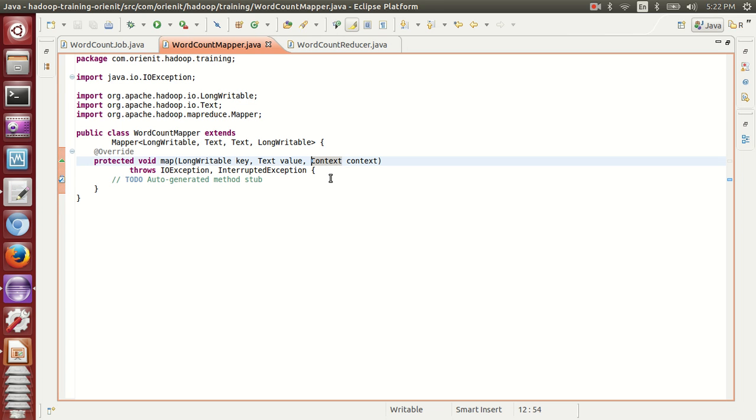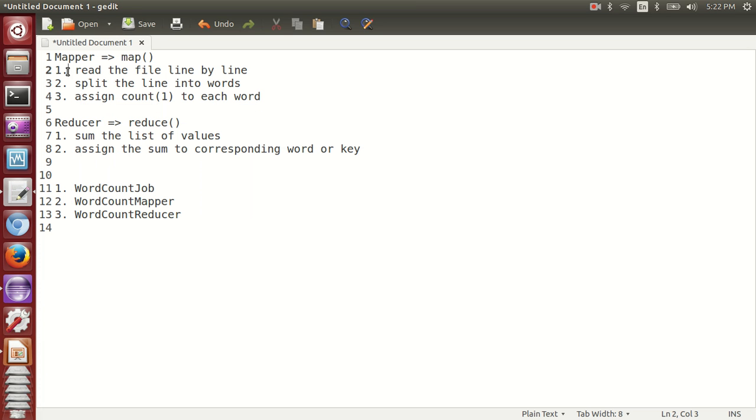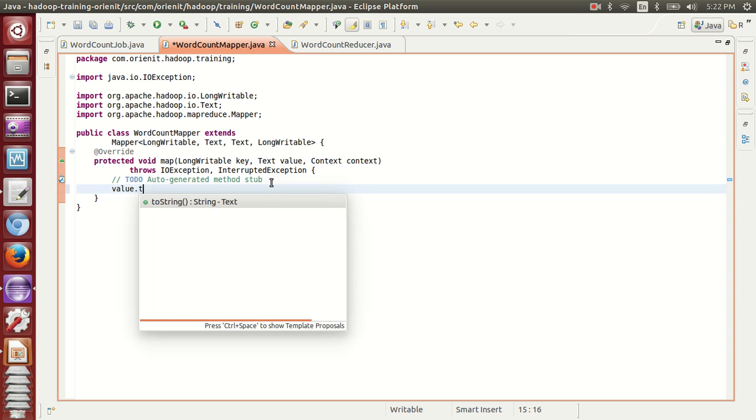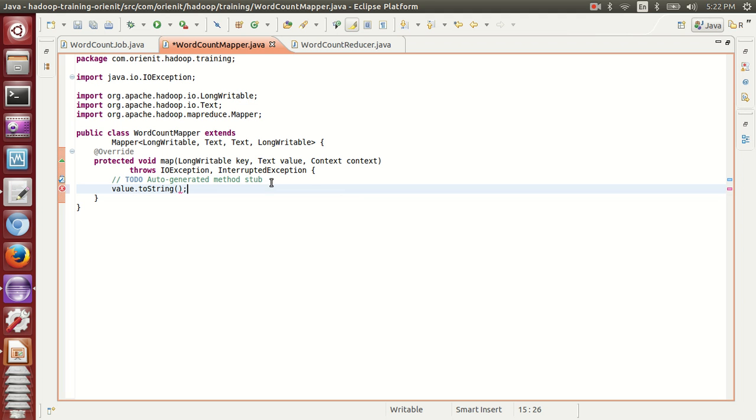This is the base code in the mapper. Now inside this mapper we need to implement these three lines. First we need to read the file line by line. The value is always the line, just converting it into a string. For that, value.toString() is assigned to a variable with the help of the Control 1 command.